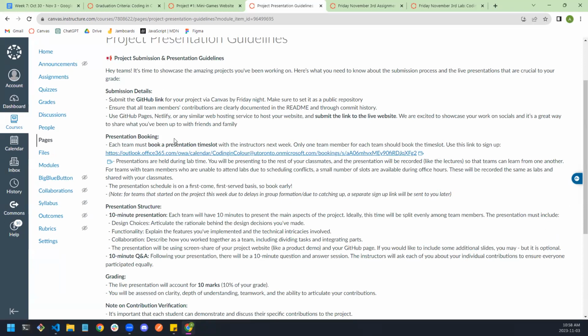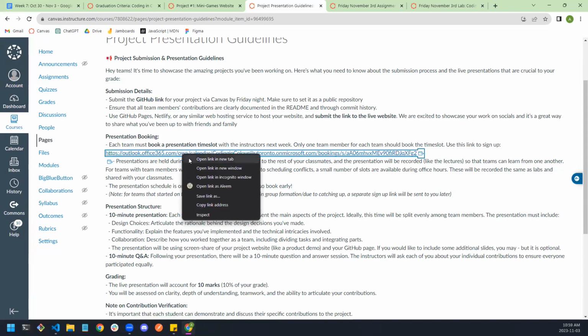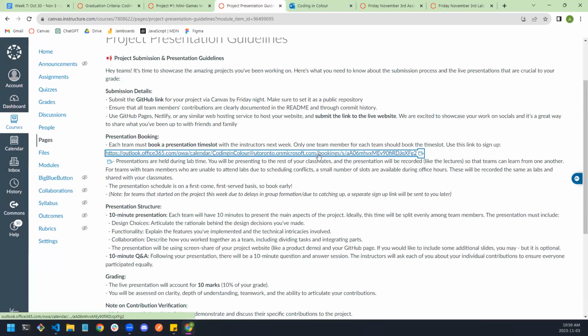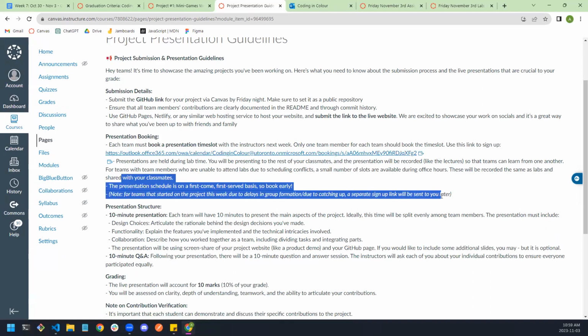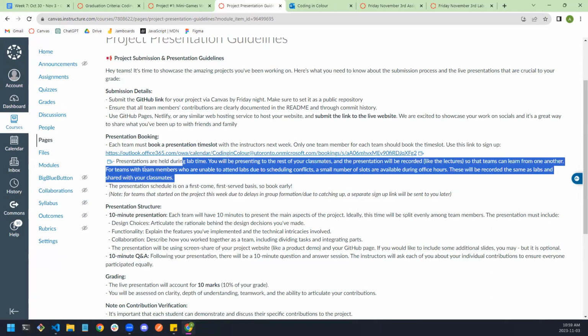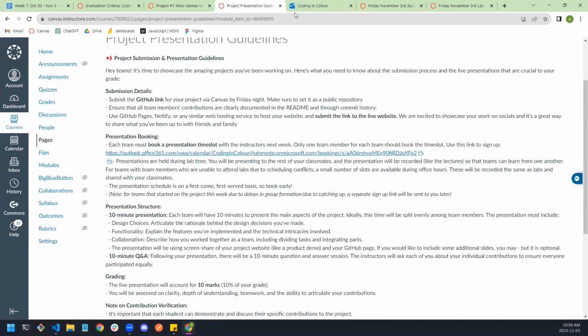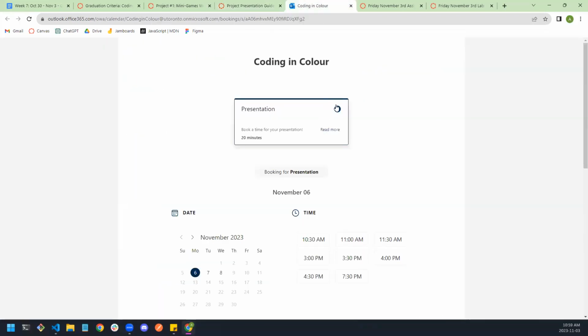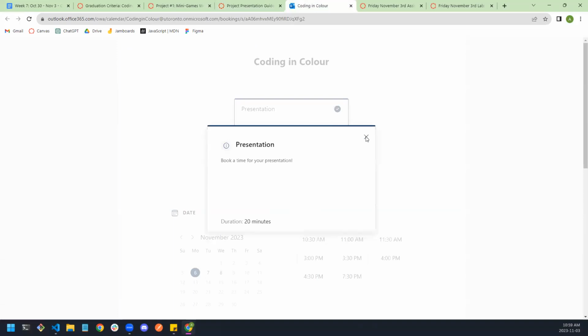Also, presentation booking. When you present the project to us, you'll have to use this to book a time slot. There are more details here regarding when these will be held, but basically we're holding them during lab time. Over here, you can book a time for your presentation.